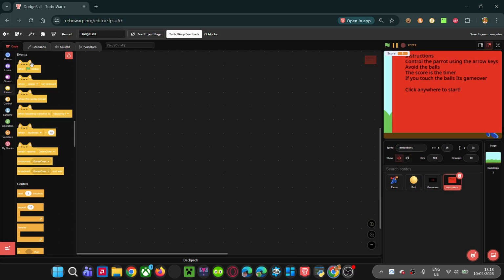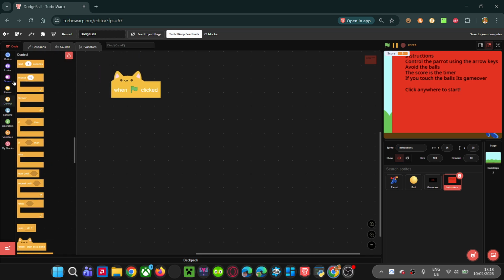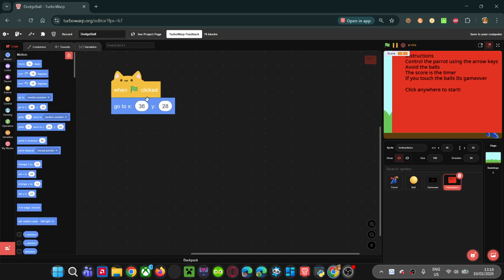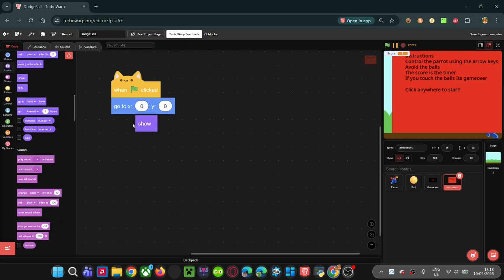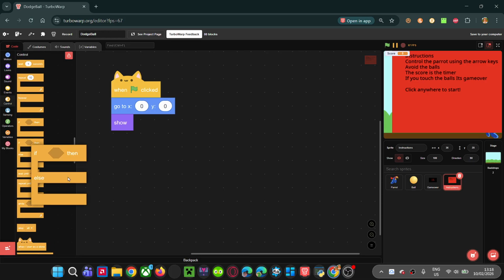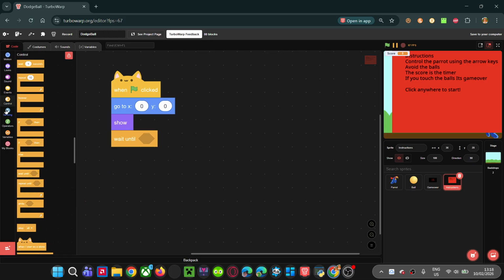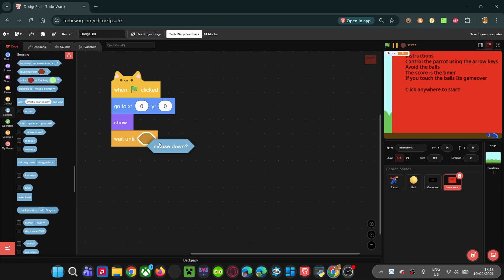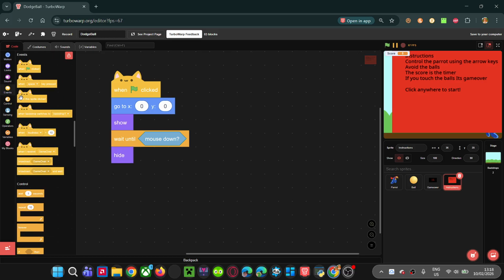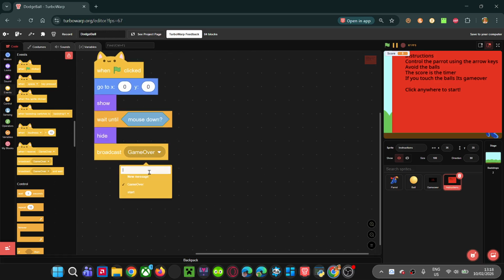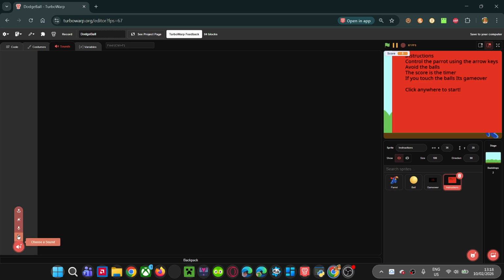Now, when green flag is clicked, go to x0, y0, wait until, then show. Wait until mouse down, hide, and broadcast start. We need to make a start message here. Start.